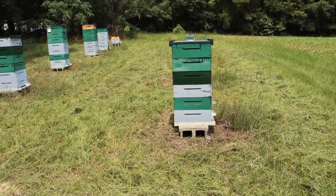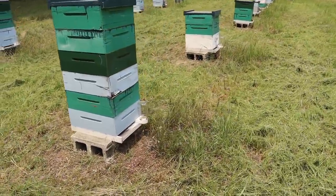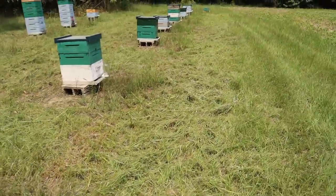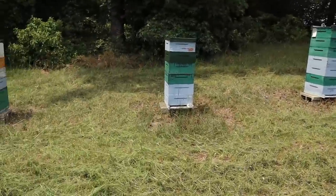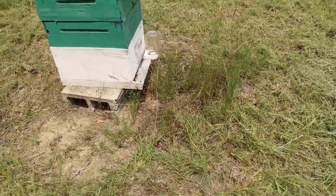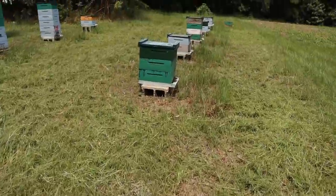So that actually went pretty smooth. Only one hive kind of got a little bit testy about that, but not too bad. So now what we've got is swaths in front, behind, and behind over there. What we're left with is the little patches of grass right in front of all of the hives, and that is really going to tell the tale.